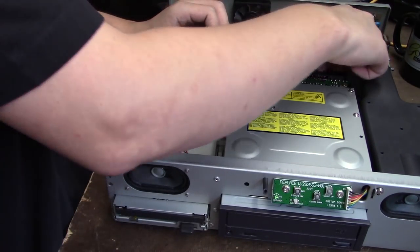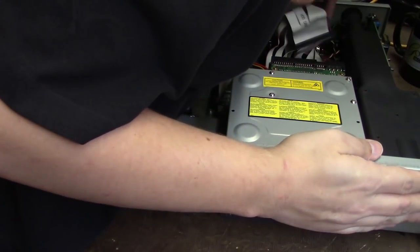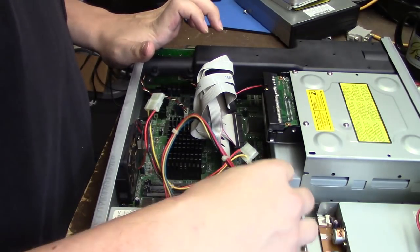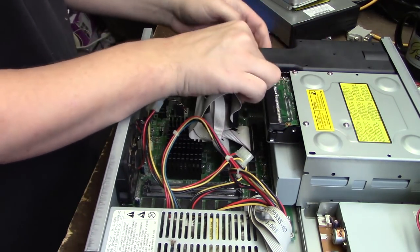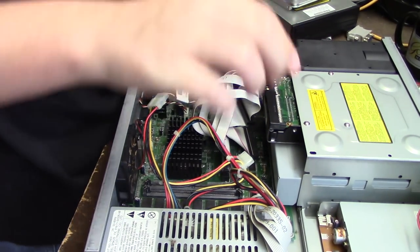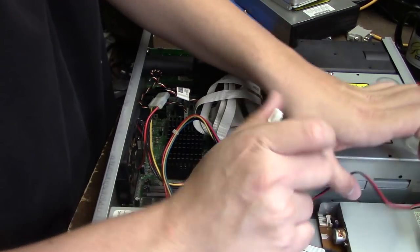Slide into place. Just don't want to get these cords in the way. Of course, it snagged on something. There we go. And now we'll reattach our cables. It's a very tight fit. Okay, left speaker connected. And right speaker, which will be a lot easier. Connected. And we'll connect our floppy drive, our floppy drive power.